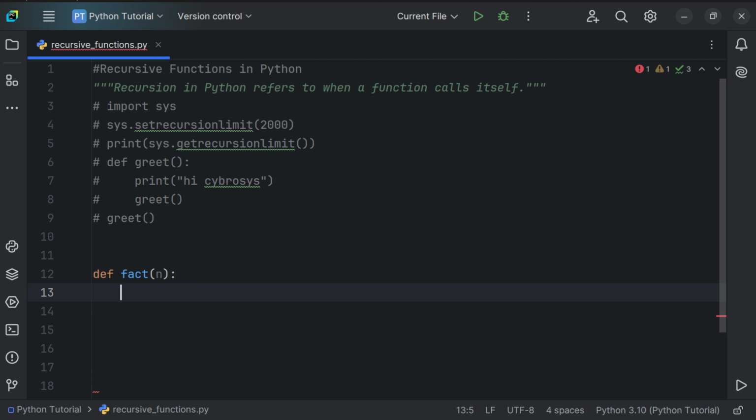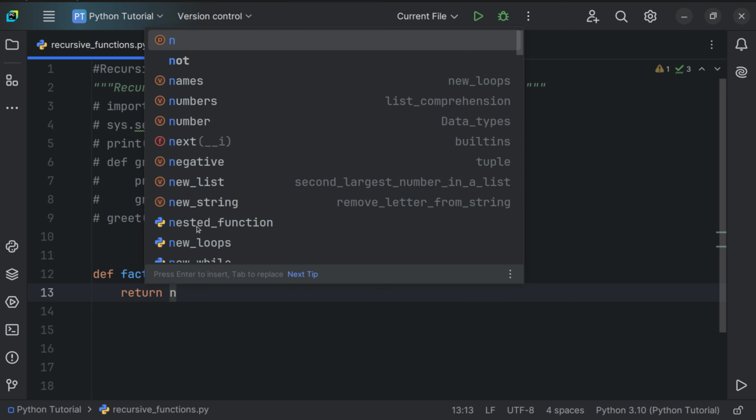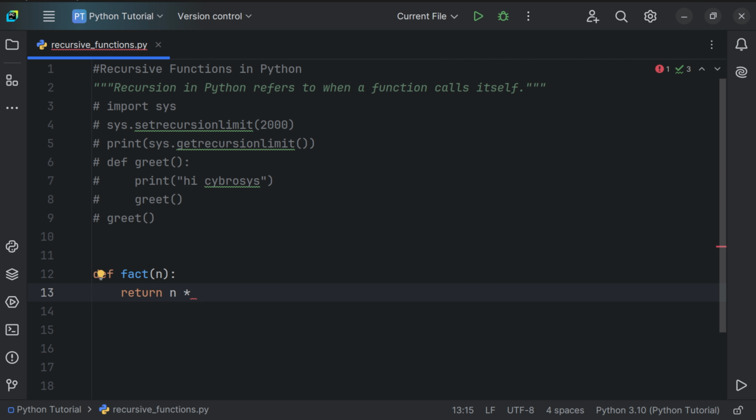So we need to apply that formula here, because we need to return something. We use the return statement, and you can provide the formula for finding the factorial. We know we have to use the parameter n into n minus 1.